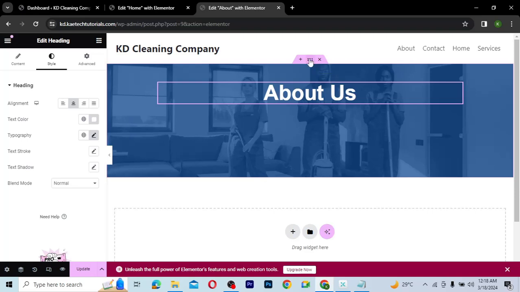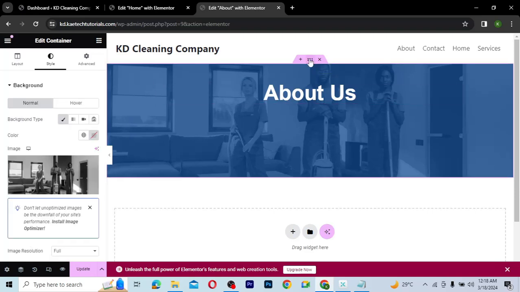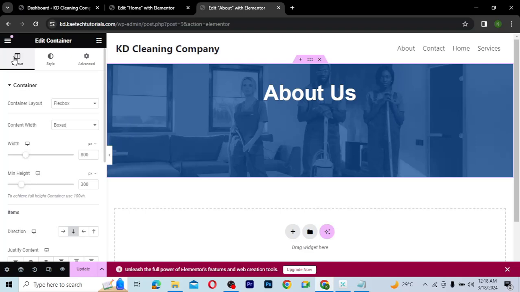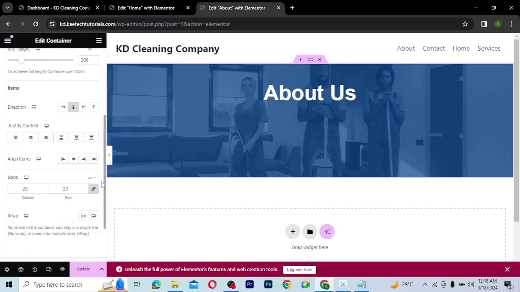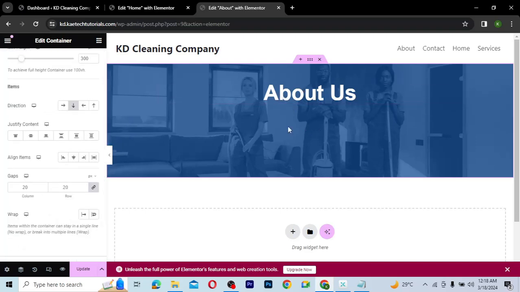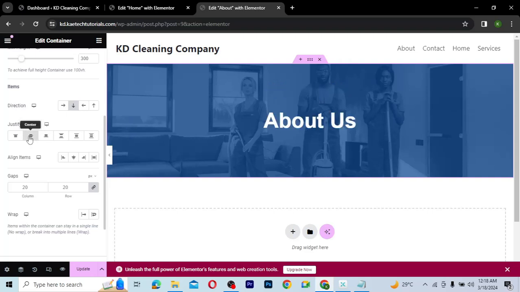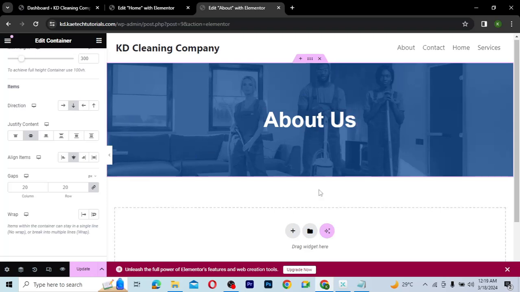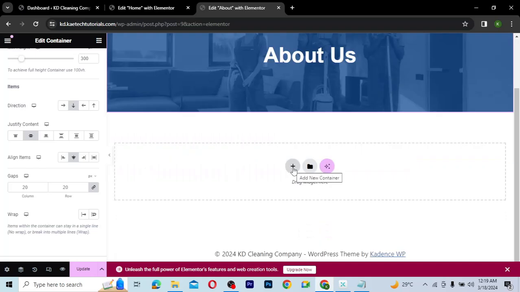So now what I'll do is I'll click over here to edit the container itself, and then I'm going to go to layout, and then I'll scroll down because I want to put this one in the middle over here. So I'm going to put it center over here. So justify content center, and then with this one also I will put the align items also center. Okay, so it's going to be something like this, which is quite okay for me. So now I have my hero section created, which is okay. I'm good to go.